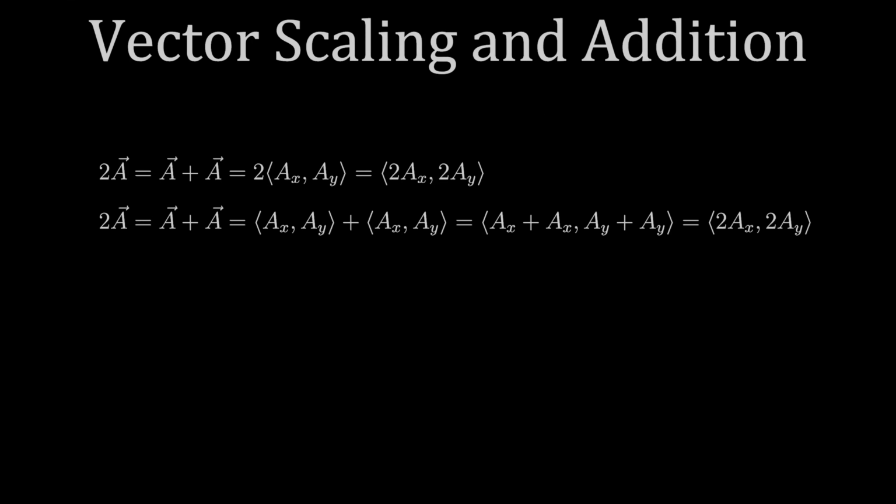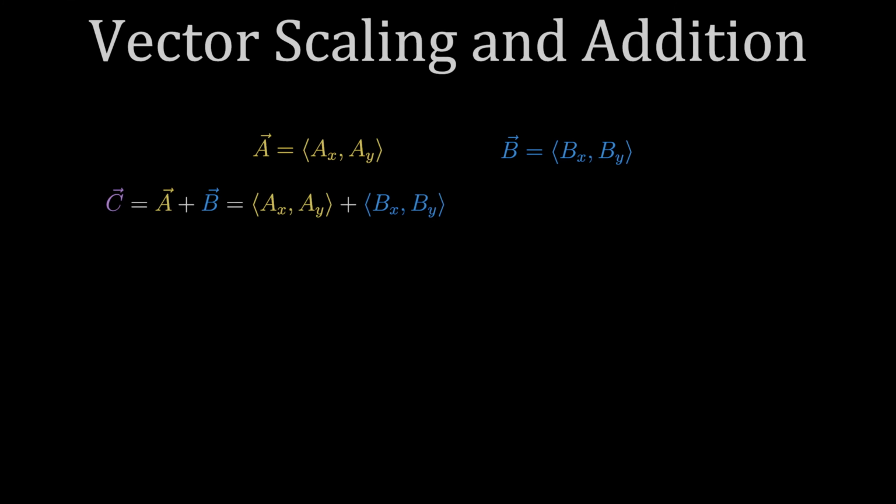This is all fine, but what if we wanted to add two different vectors to each other? What would that look like? Let's consider two general vectors, vector A and vector B in 2 dimensions, which might look like this. To add these two vectors, we follow the process as before, where we add each of the x components together, and then the y components together to form a new vector which we will call vector C.